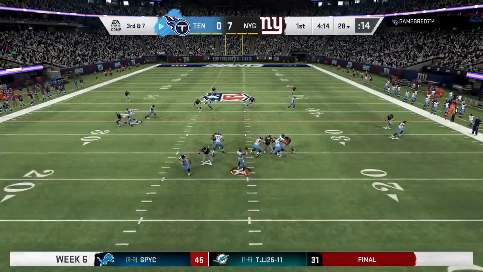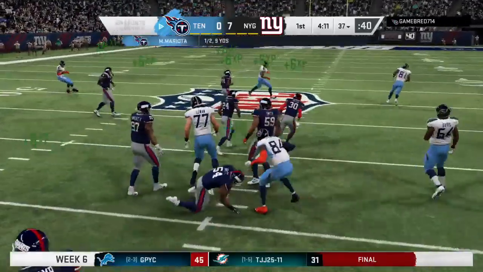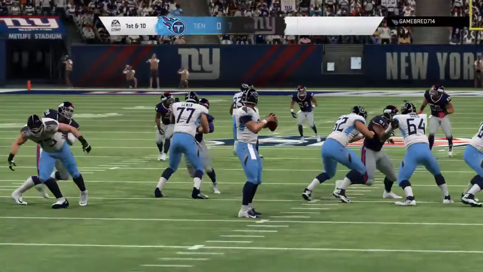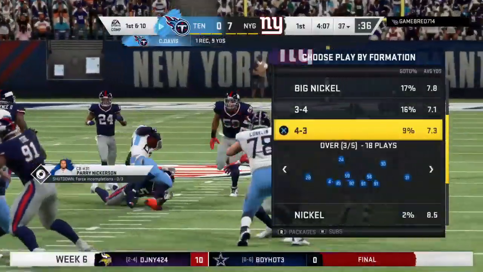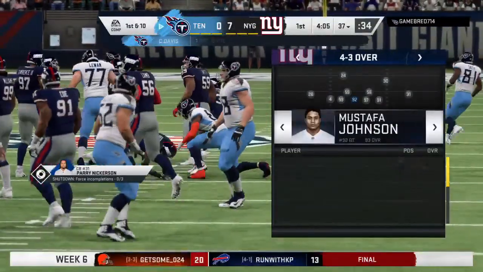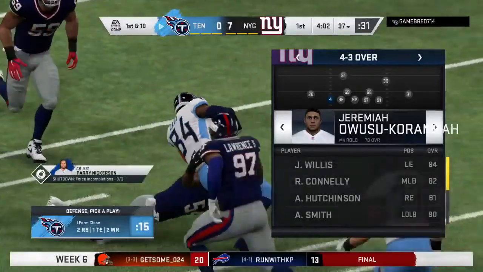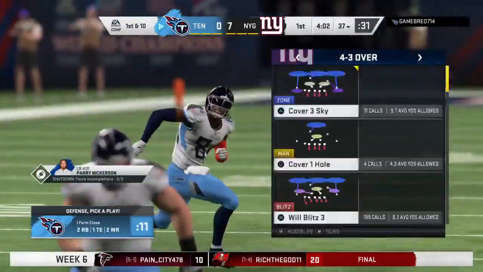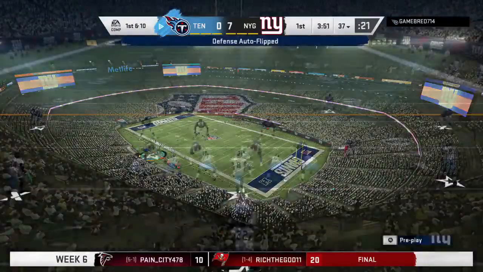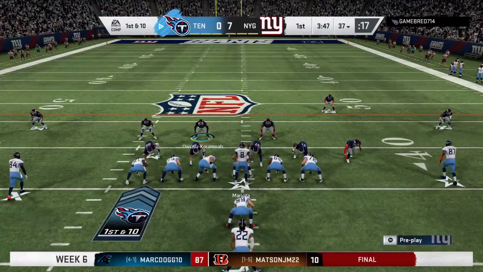From the shotgun, it's Mariota. And he's got a man, Corey Davis. And he will have a first down as they get him to the ground at the 37. It's a 9-yard gain, and it keeps the drive moving. First down. Line of scrimmage, the 37 on 1st and 10.